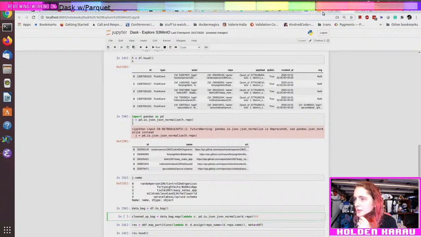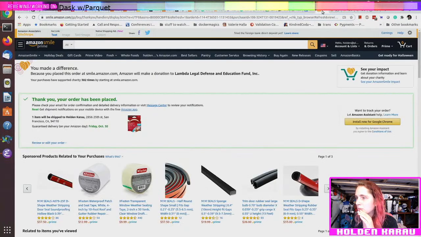Okay, this is getting a little hokey. I feel like there's definitely a better way to do this, but I also really just want to get this thing done.